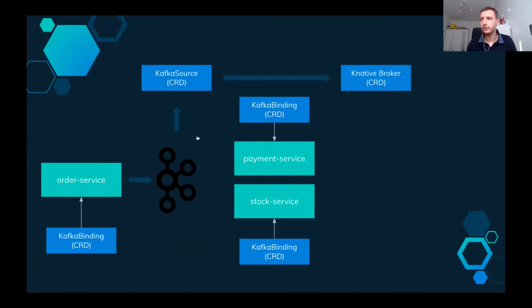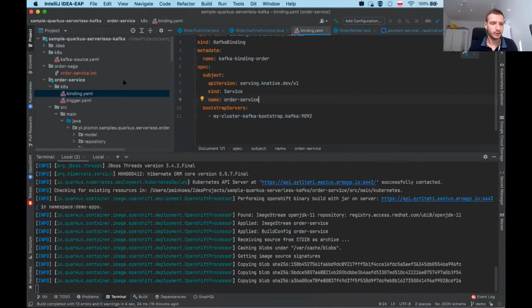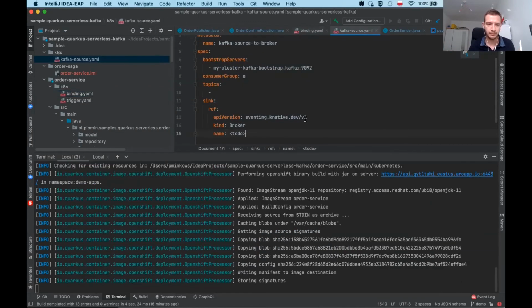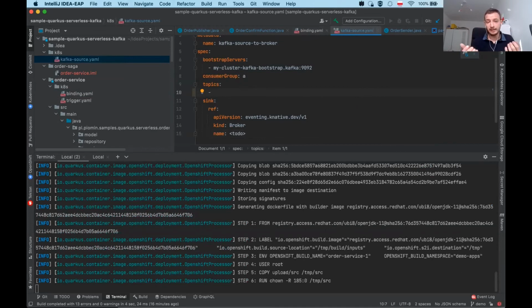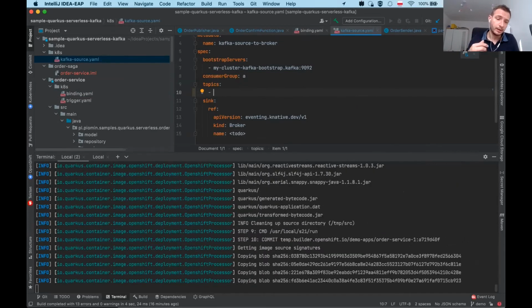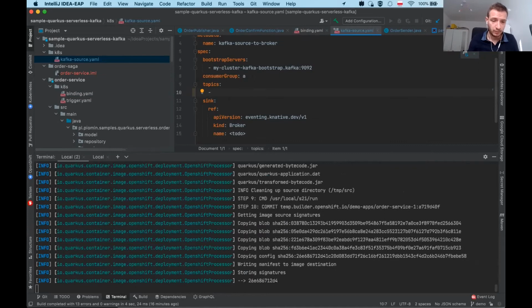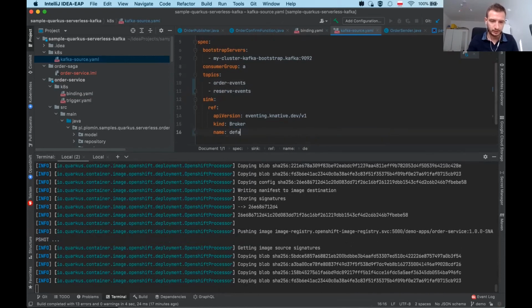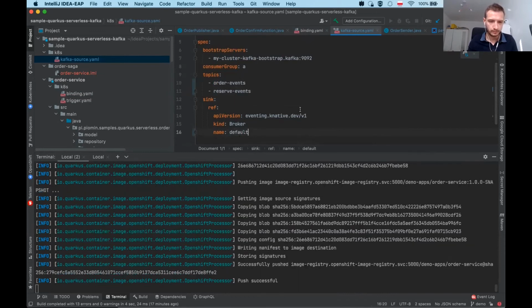That's why we need to define a Kafka source object. It's another CRD provided by Knative Eventing, which is used for getting messages from topics and sending them to the target sink. In this case, our target is the broker. So we've got the topics, order events and reserve events, and we also have a broker called default.